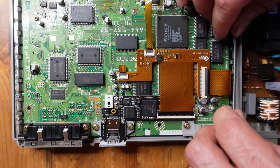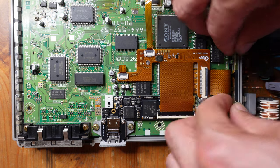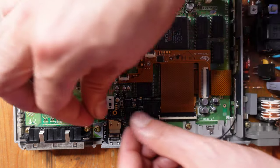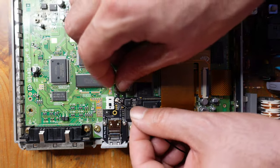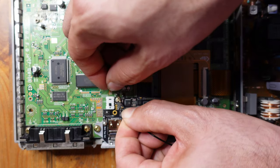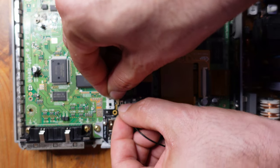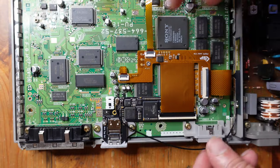The other thing I forgot about is the Wi-Fi antenna, which is just gonna sit right over here on the edge of where the power supply is. And then it just plugs into this little socket right over here. There we go.